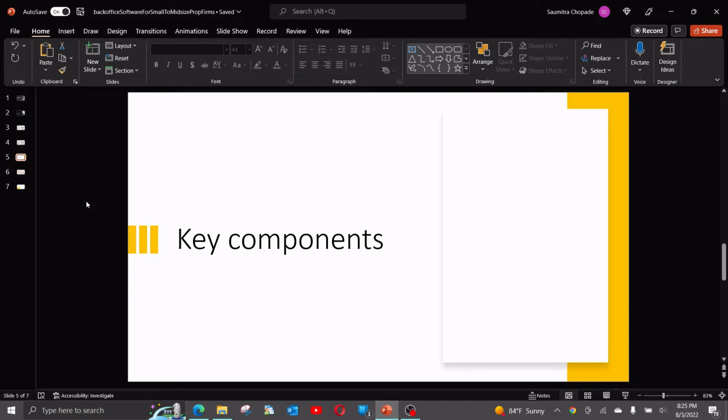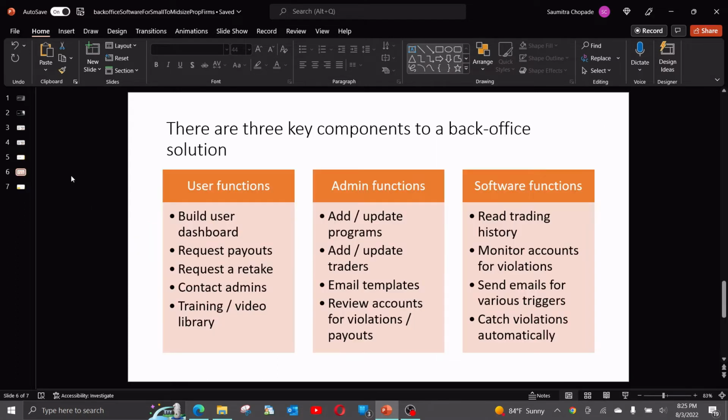So what are the key components of this back office solution? There are three key components to any back office solution, and FX Report provides all these functions out of the box. The first category is user functions.